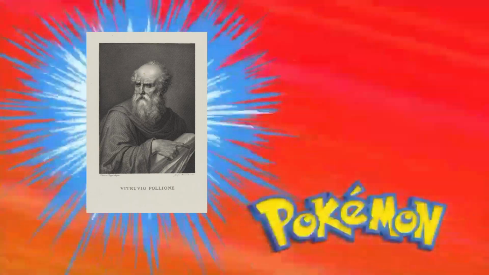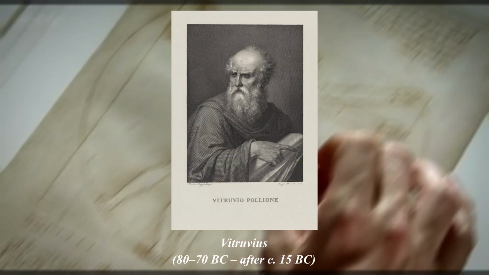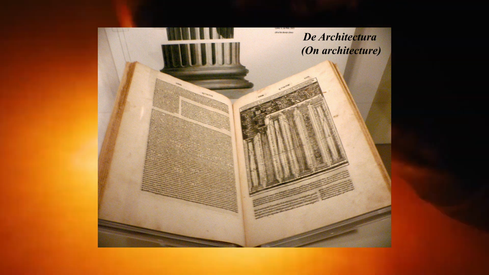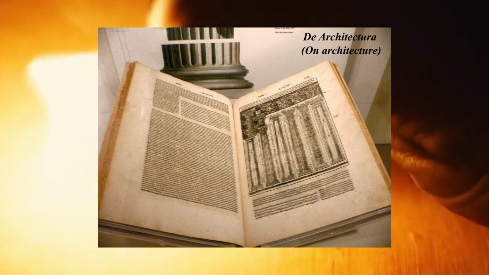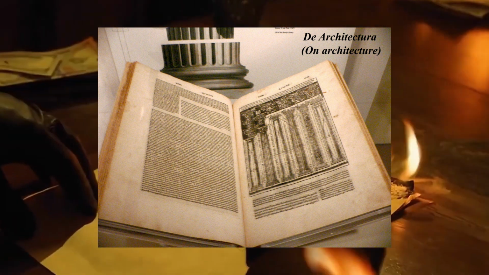Vitruvius was a Roman military engineer and architect who worked with Julius Caesar in the 1st century BC. In his latter years, presumably around 30 BC, he wrote and produced the book De Architectura, the sole existing architectural work from antiquity. It is within this book that Vitruvius lays forth the fundamental principles of Roman architecture.